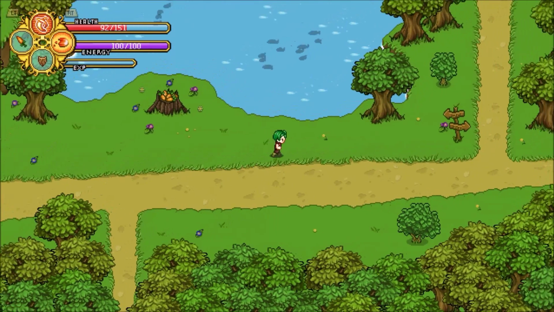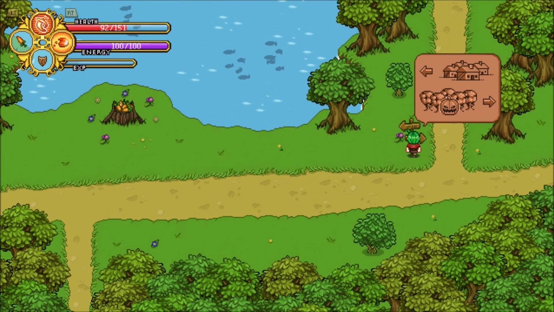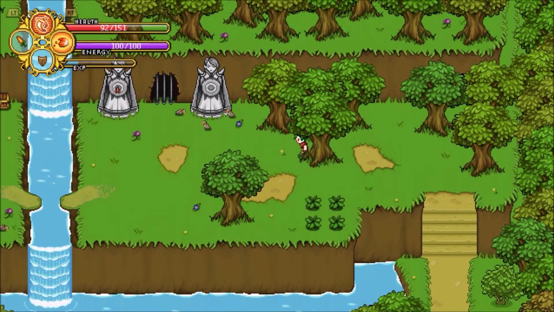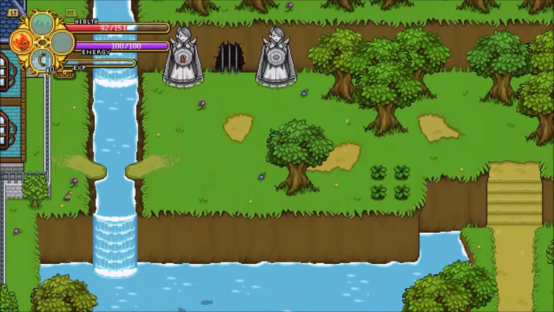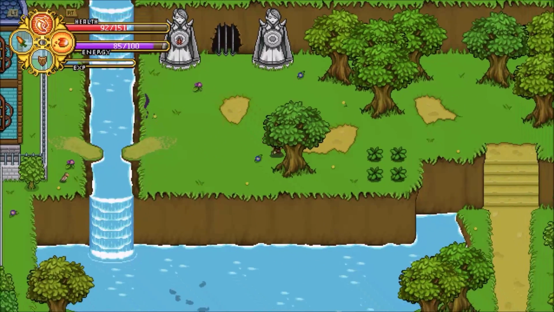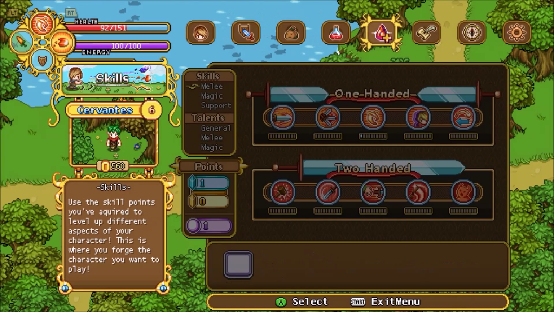I don't even remember what I was supposed to do. Enter the pumpkin woods, find the ancient temple, place the teleportation pad. Alright, where are you going? Pumpkin woods is obviously this way, but what's up here? Oh my goodness, this is awesome. Oh, no arrows! I don't have any arrows! I can't make it over there. Whatever. It's okay. I ain't mad. I ain't jelly.